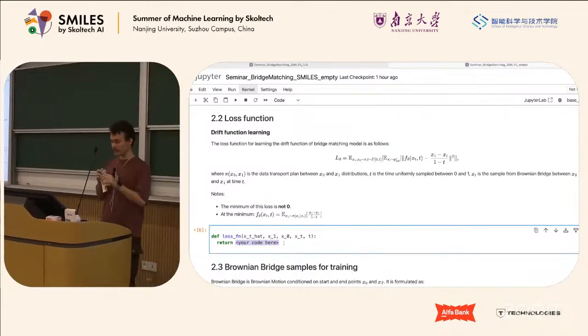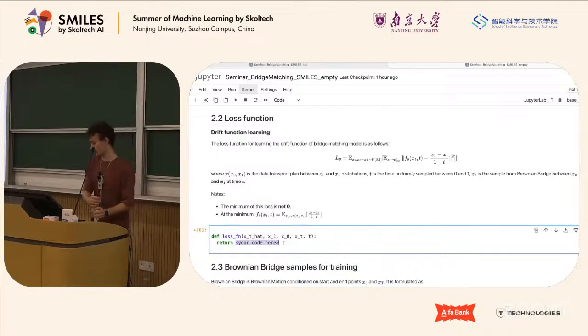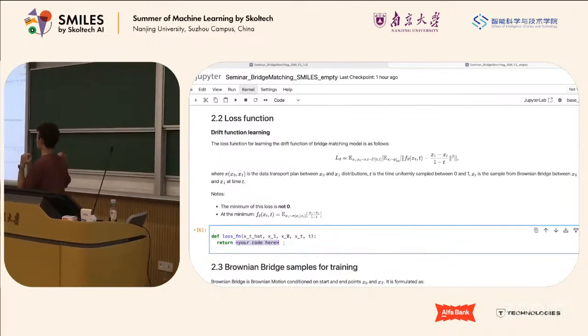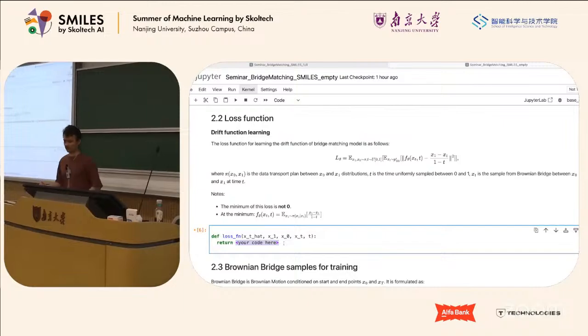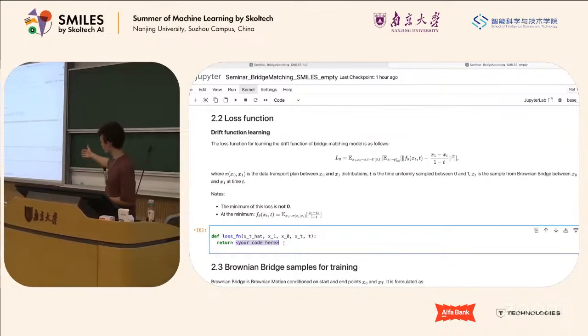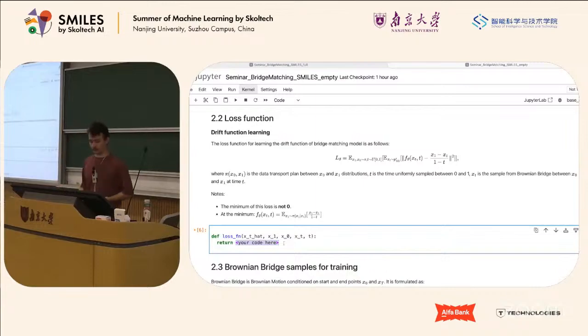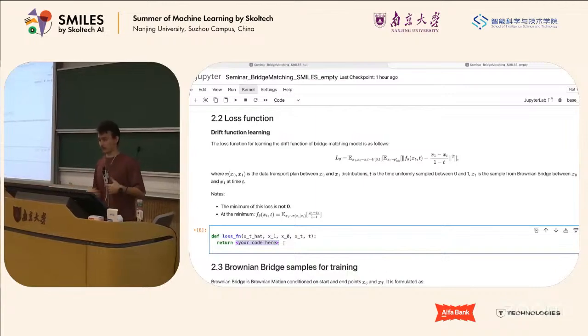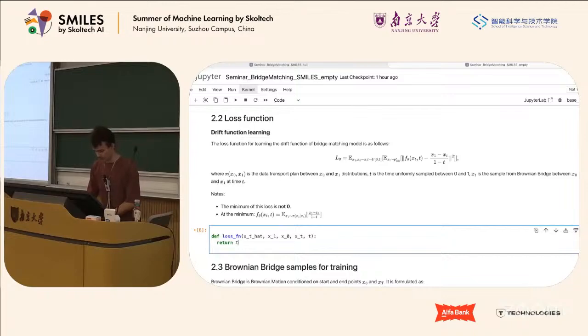So this in particular is the loss function, and in our case, this loss function is very, very simple. We just have our drift function and regress it with respect to this very simple regression term. So if we want to implement it, what do we do? First, we write torch norm. It should be our loss function.